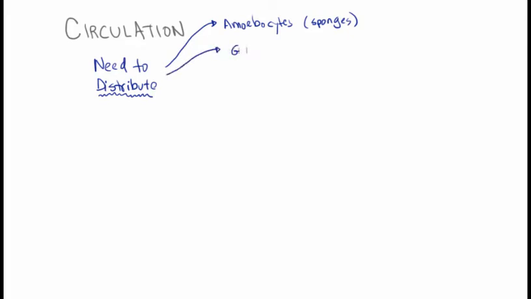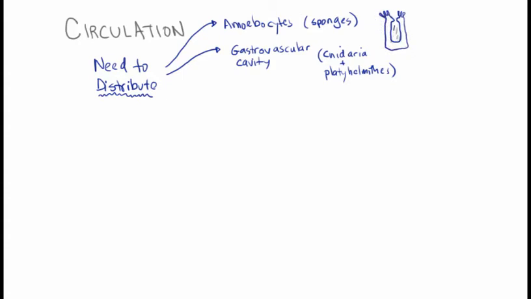Now, in the case of cnidarians like sea anemones and flatworms, the gastrovascular cavity, the digestive space, basically serves dual purpose as a digestive cavity for the breakdown and absorption of nutrients, as well as the distribution of said nutrients to the entire body of the animal. Like in the body plan of a sea anemone, food is going to be trapped in this area here, where digestion is taking place and absorption of the nutrients is going directly into the body plan of the animal. And so there's really no need for a circulation in the rest of the animal because we can pretty much rely on simple diffusion to transport that material throughout the entire body of the animal.